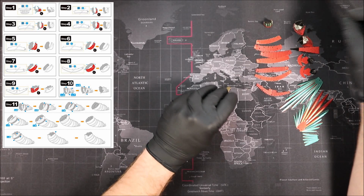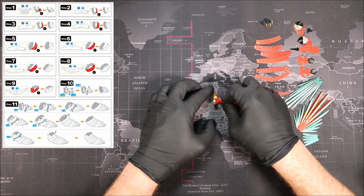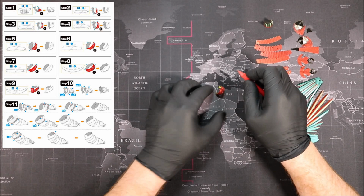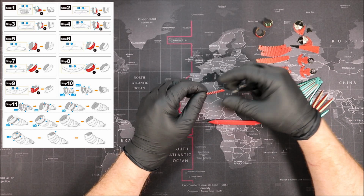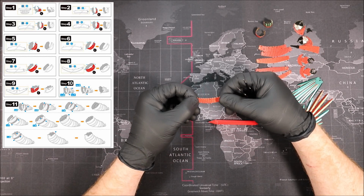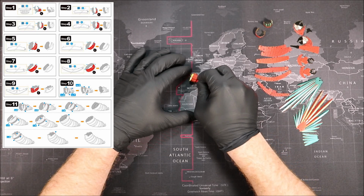Just like before, we're gonna give it a nice roll. There we go, next one. Same kind of a thing. I'm gonna worry about bending my tabs when it comes to actually attaching everything together. Now you might notice I'm not bending my tabs. We're gonna go ahead and do that a little bit later when we have everything shaped. Important to keep them in order, that's for sure.